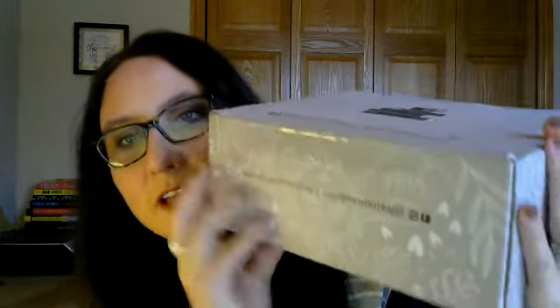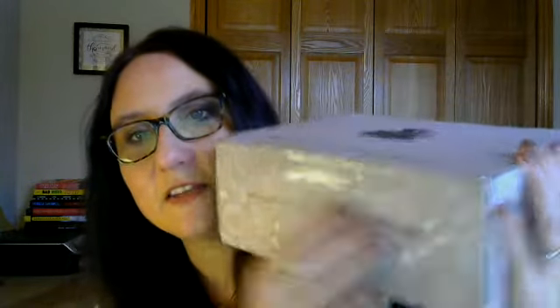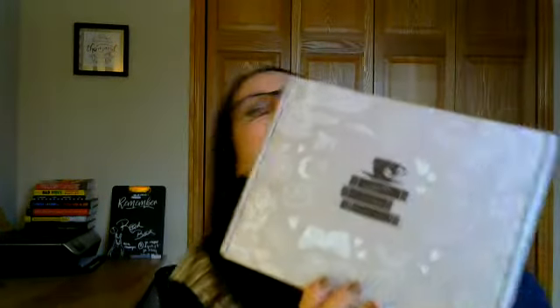Let's get into it — first, the box itself is so beautiful. You can see just the decor of it. I've always loved their box. I was actually showing you the bottom of the box — I was like, wait, where's all the pretty design? There it is. Look how pretty that is. I just absolutely love their box. All right, let's get into it.